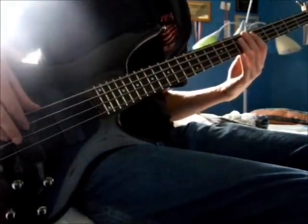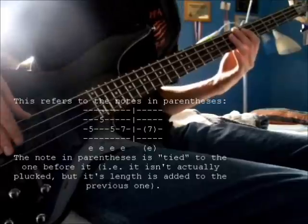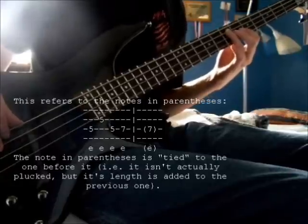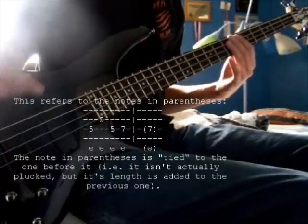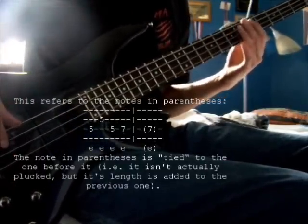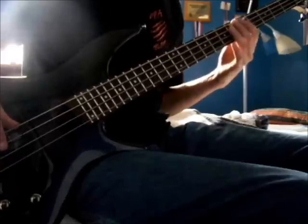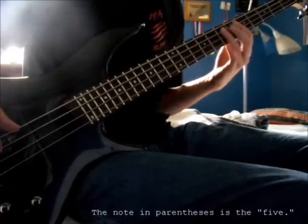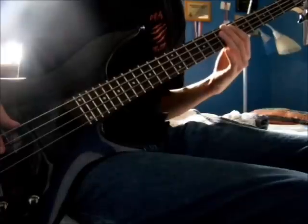Some of the counting in this song can get a little confusing. You'll notice in the tabs the E at the end spills into the next riff or repetition, because to finish off the riff there's only an eighth note left in the measure but you hold that note for a quarter note, so it's really two tied eighth notes in concurrent measures. If you count each eighth note into the next riff you go one, two, three, four, and then five is that same four just being held another eighth note.